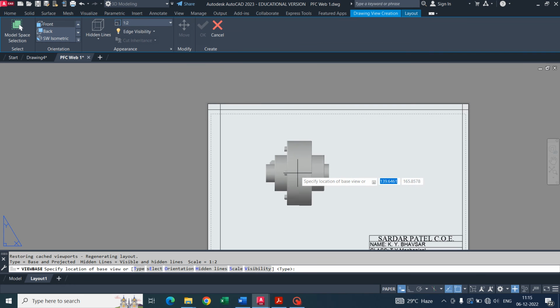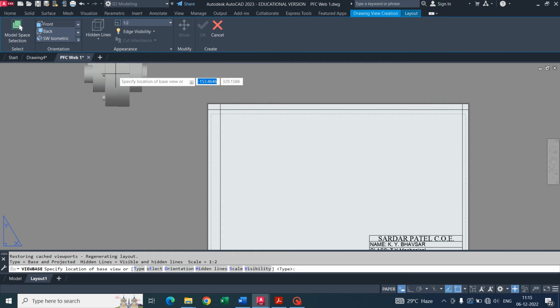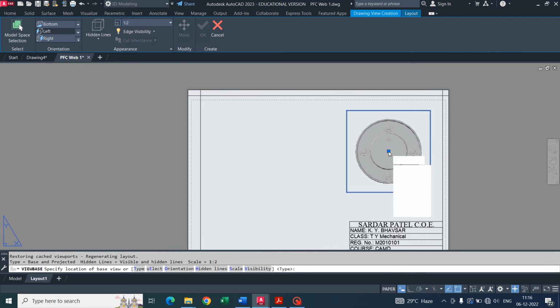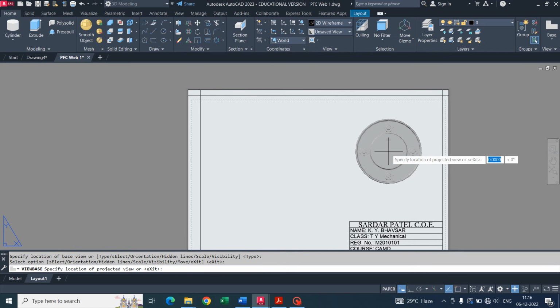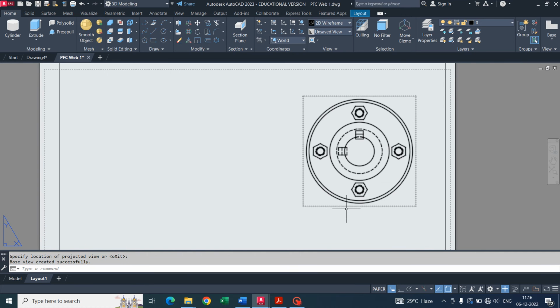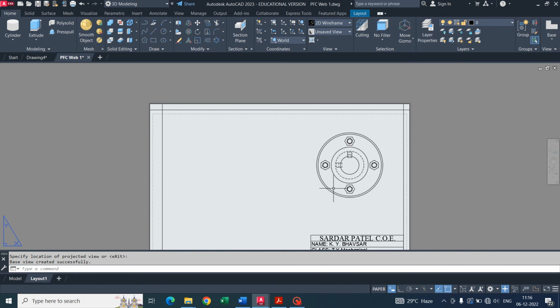Now I am getting this front view, but I need the left hand side view first because my front view is in section. So I will select left first. My scale is proper. I'll select the left hand side view, press enter once, press enter twice. I have the side view ready.